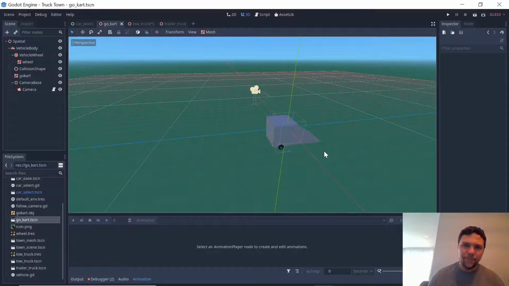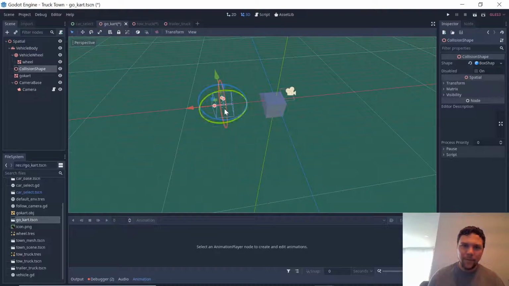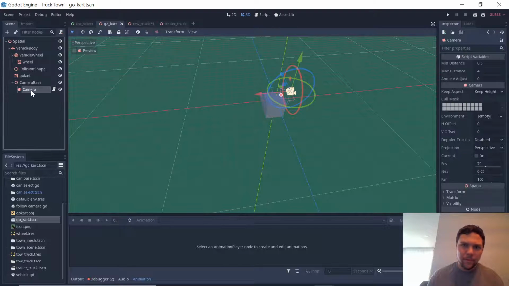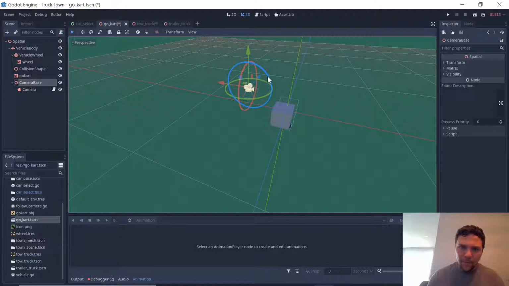So my camera looks way different than that.